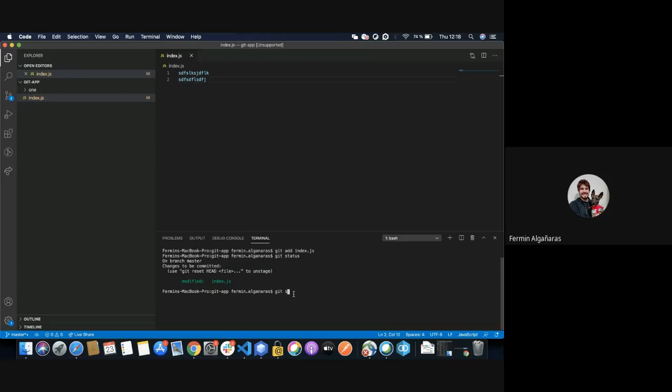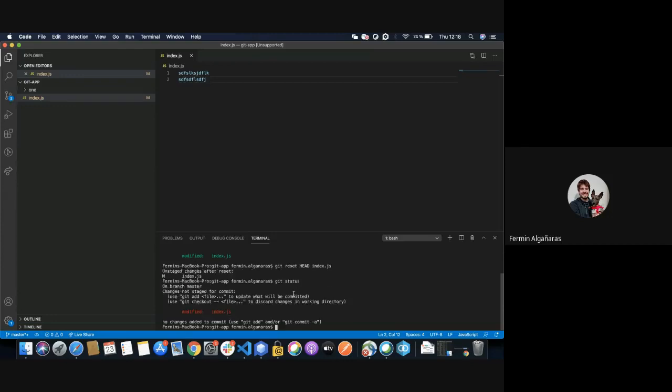So if you do a git reset HEAD index.js and git status, you'll see that the changes are now back in the working directory.